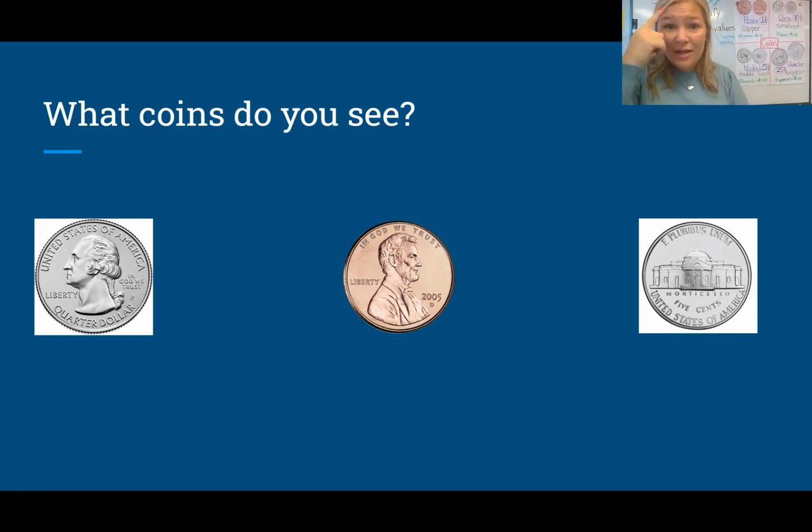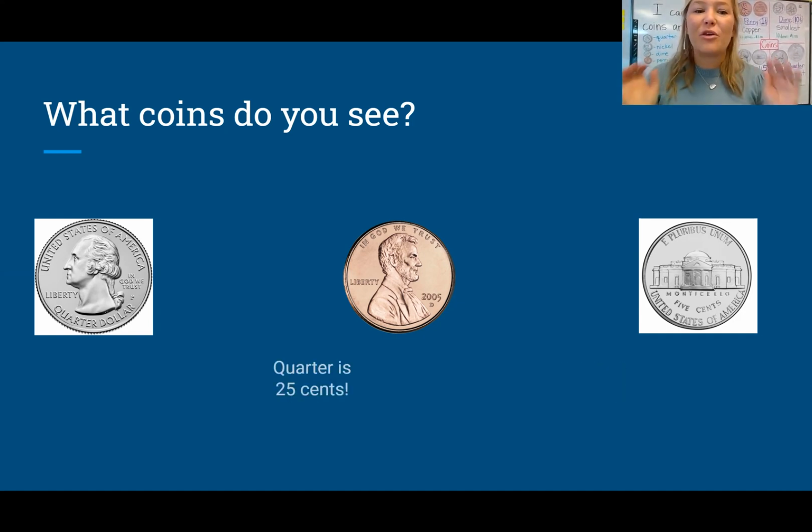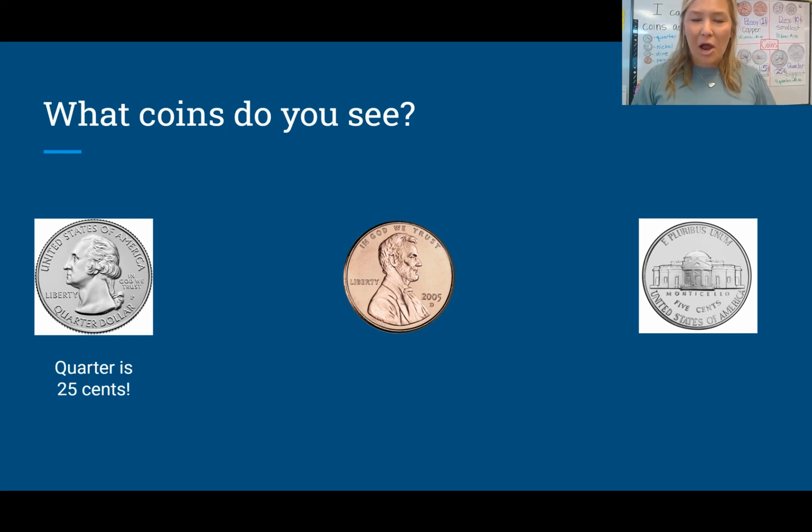And this is that first one that I really wish was always on the street because I'd like to pick those up so I can have more money. And that's right. The first one is a quarter and it's worth 25 cents. All right, what's that next coin we see? That next coin we see, that's the easiest one to spot, right? Because it's a different color. But do you know how much it's worth? All right, a penny. It's worth 1 cent.